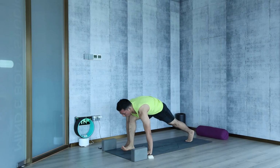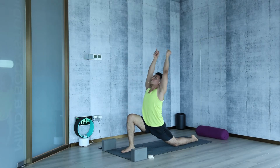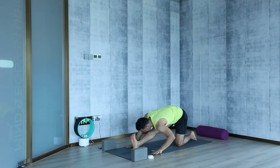Inhale, lift your right leg up toward the ceiling. Exhale, take your right leg forward between the palm, left leg back, knee down, toes out, raise your arms up, look up. Exhale, drop the palm down, straighten your right leg, push your hips back, very good, and drop your head down to the right shin bone.